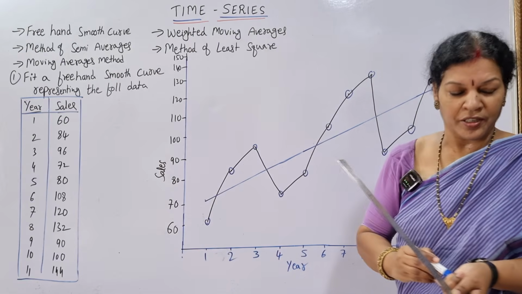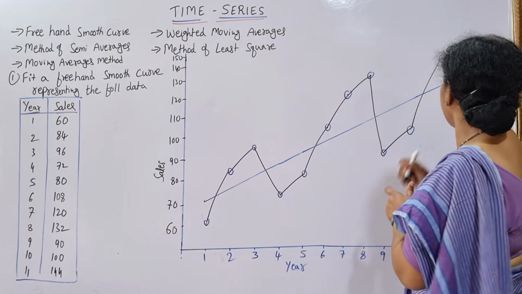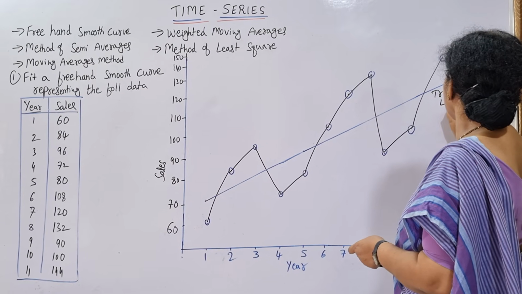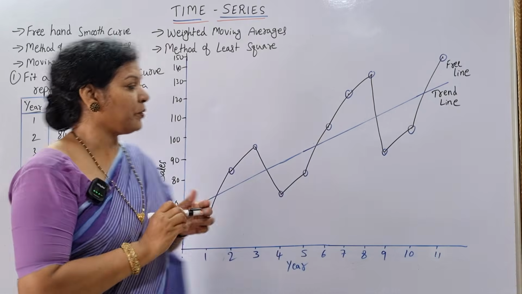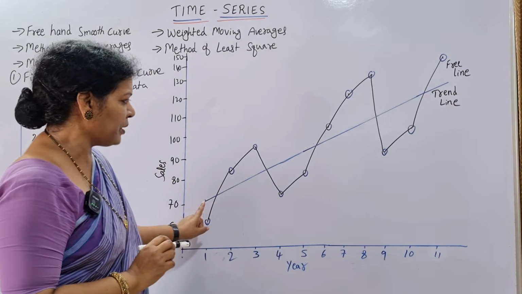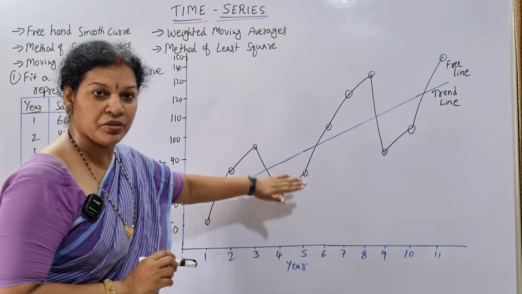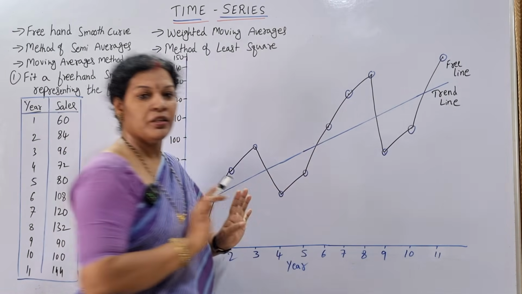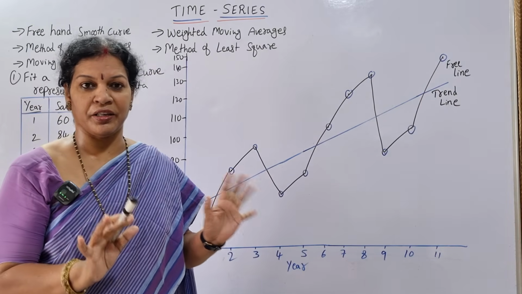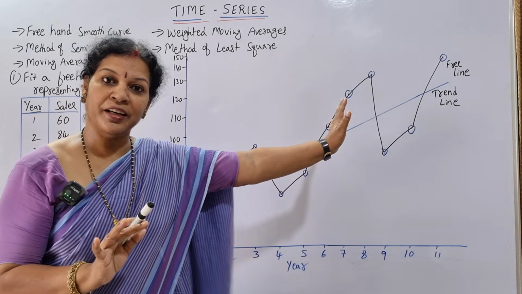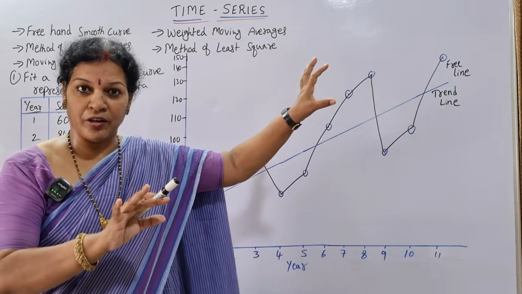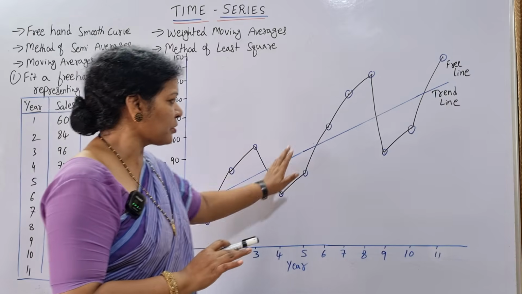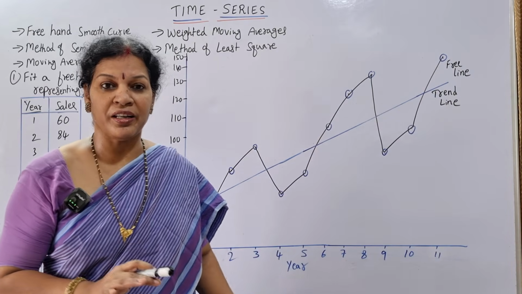So can you see this? Now this is what we call a trend line. Why I have drawn, I'll show you. When I am taking this line in between both ups and downs, I have taken roughly a trend line, which is crossing the entire actual data. This is the actual free hand line, right? So this free hand line which is crossed by the one line, that is called the trend line.